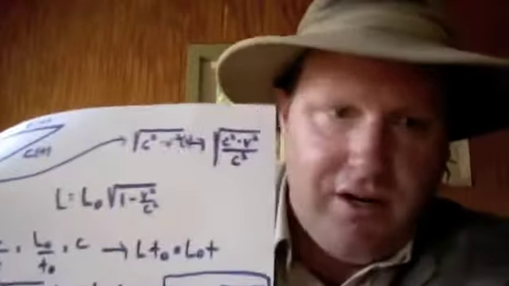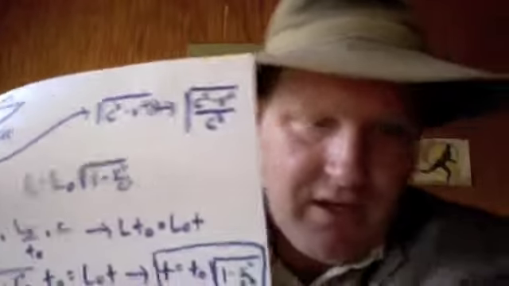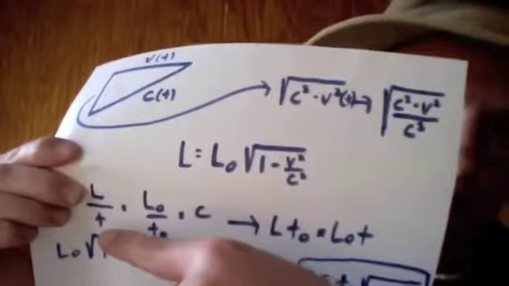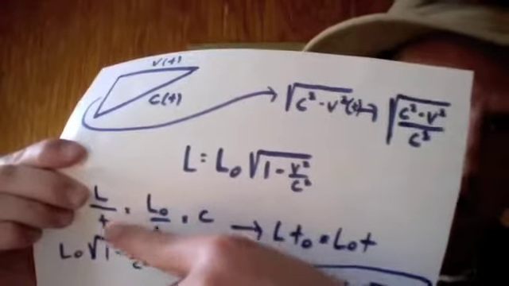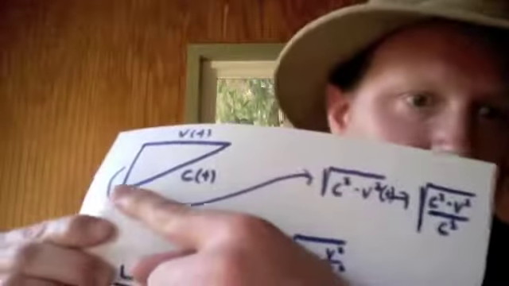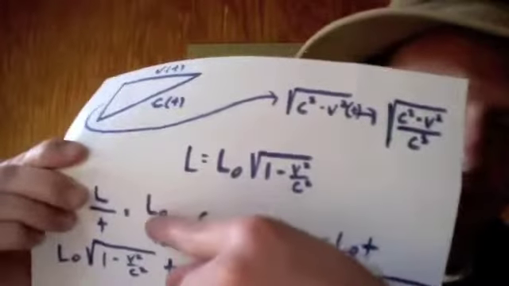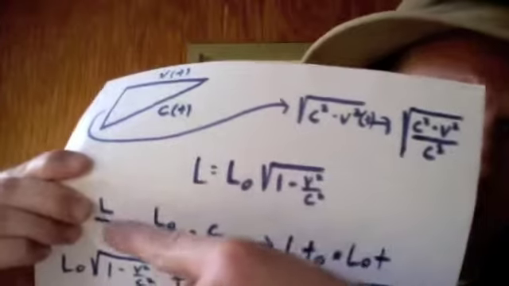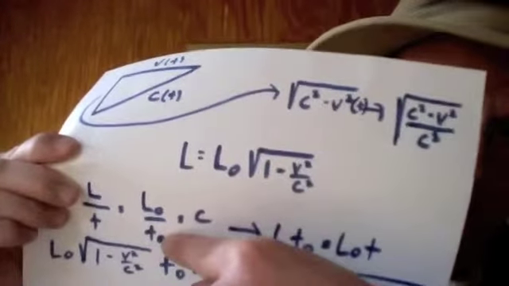Another interesting thing to note is as space contracts, so does time. So our L over T, from the perspective of the rocket ship, is going to be equal to L sub O over T sub O, which is going to be equal to c. Well, why? Because c is constant. So our light beam is going to be constant as it travels distance L and also distance L sub O. So that means not only does length contract, but time contracts also in order to keep a perfect ratio here.